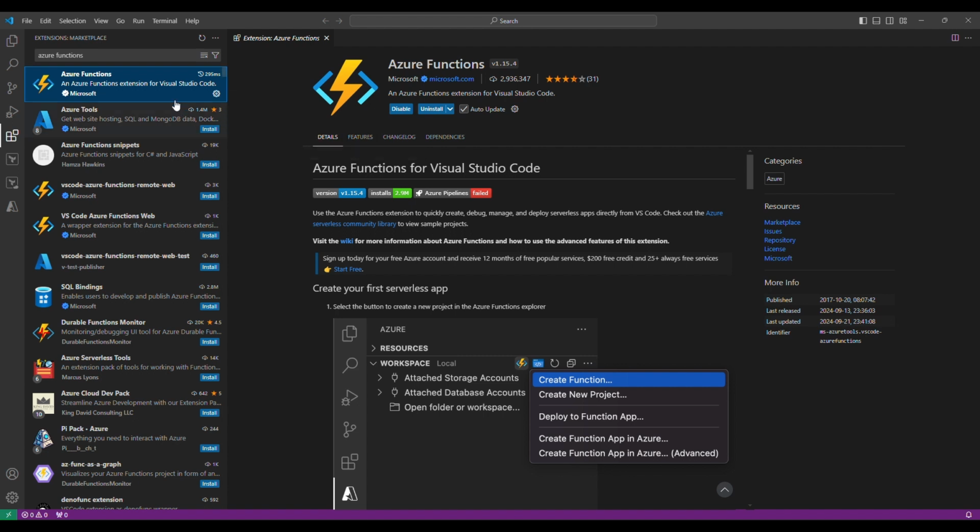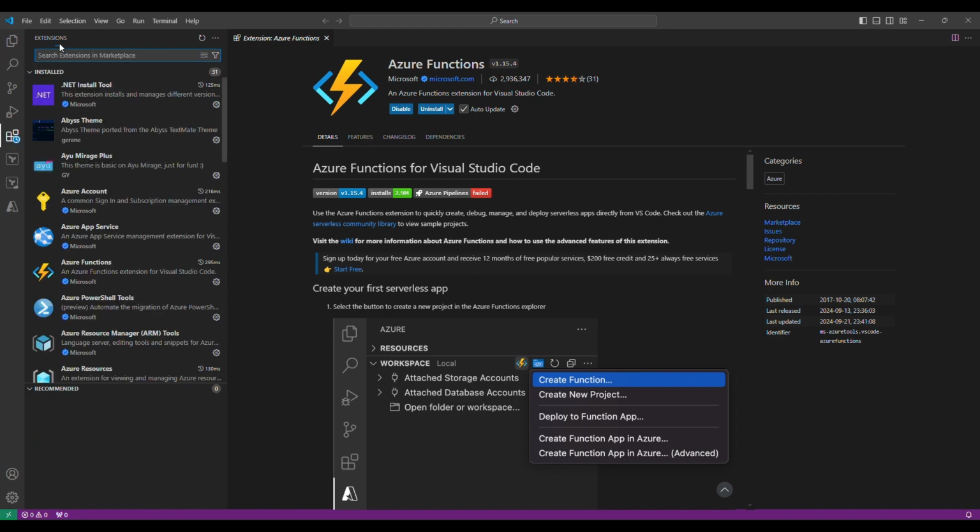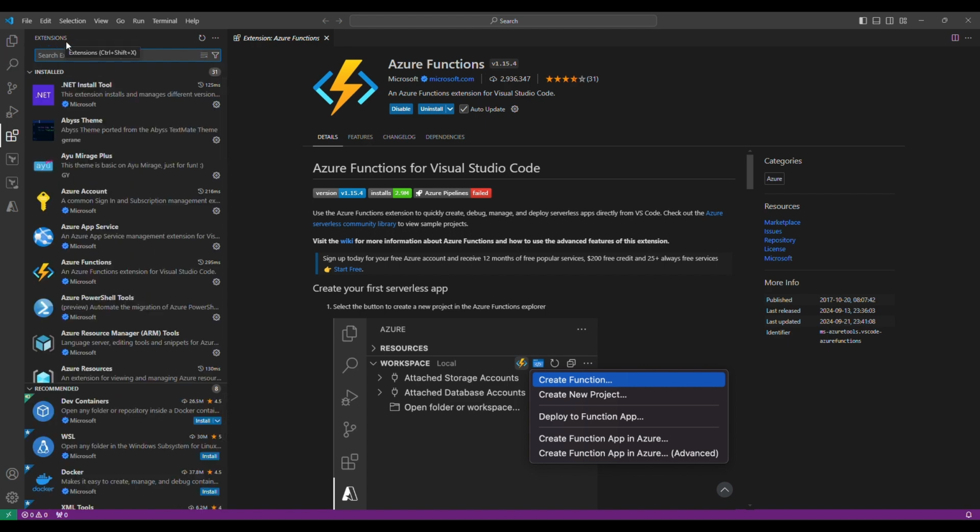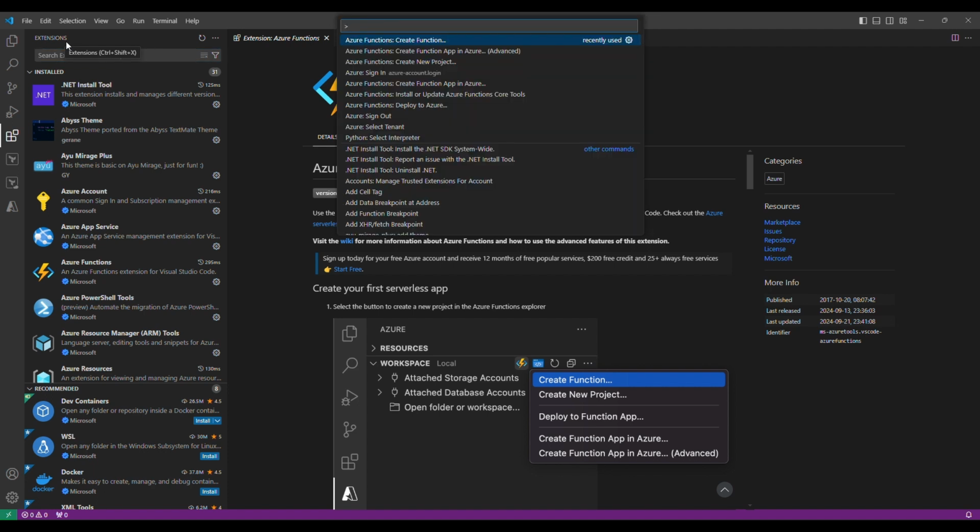Next, for installing the Azure Functions Core Tools, there are two ways. One is you can use the Windows installer MSI. I have given the link in the description. Or you can install the Azure Functions Core Tools from the command palette. Press the F1 key, which will bring the command palette.